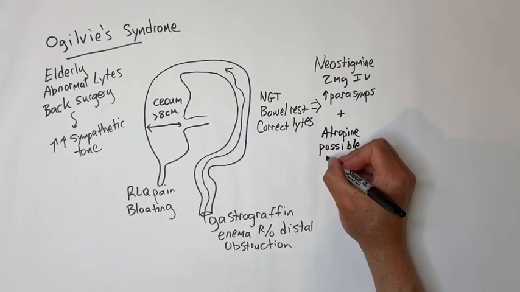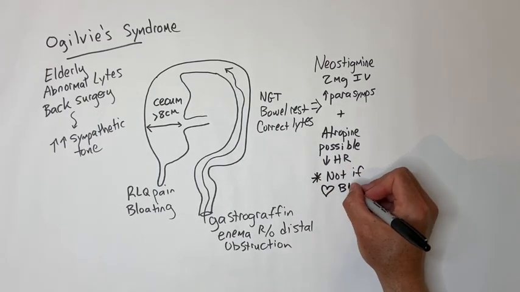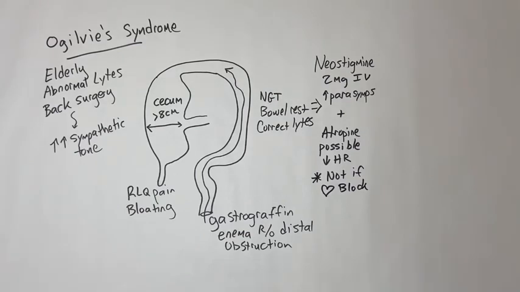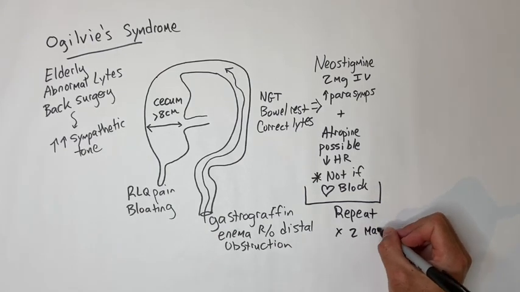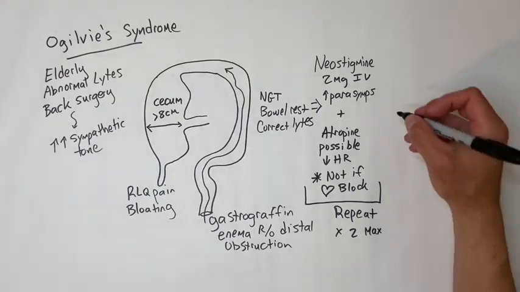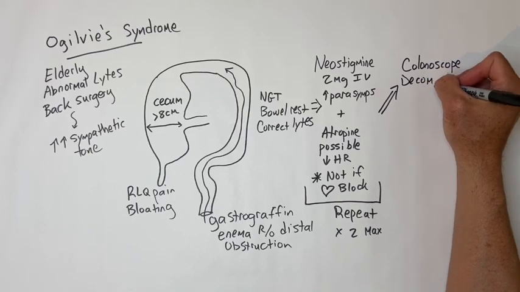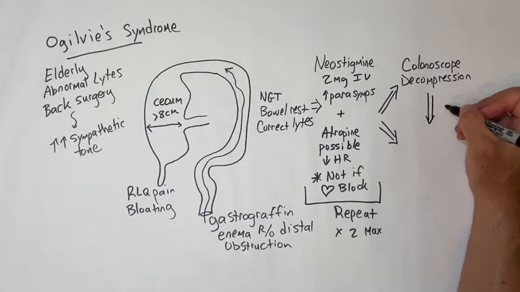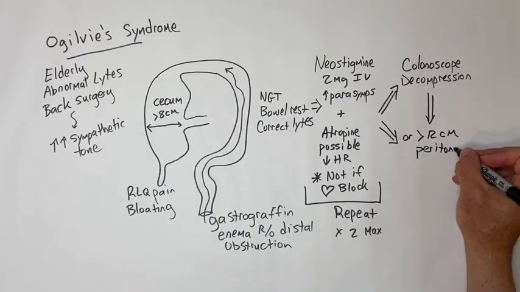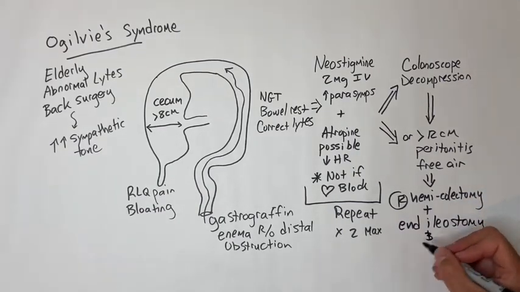Neostigmine can cause bradycardia, so have atropine — 0.5 to 1 mg IV — ready to counteract this, as atropine will block the parasympathetic action on the heart. Don't use neostigmine if a patient has heart block. Neostigmine can be repeated but probably only try it twice before moving on. Colonoscopic decompression is an option if neostigmine doesn't work, using minimal insufflation. Failure of these measures, dilation over 12 centimeters, peritoneal signs, or free air would be indications to operate for right colon resection, likely with ileostomy and mucous fistula.